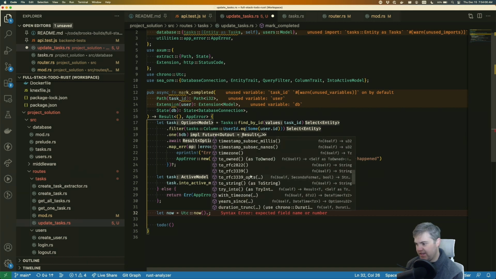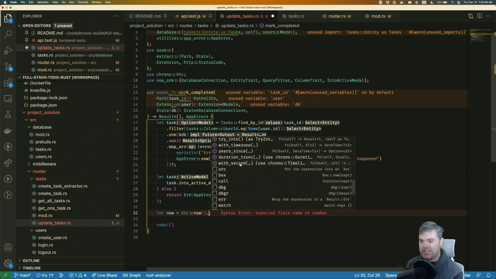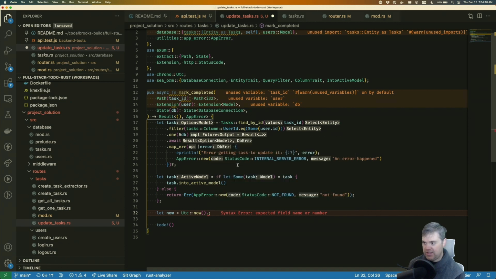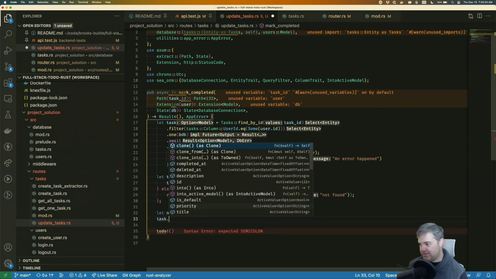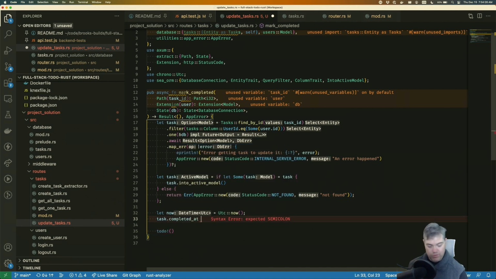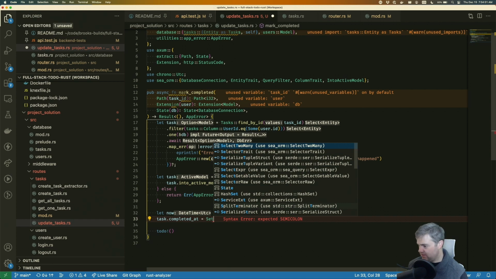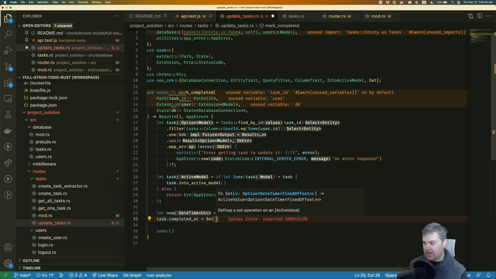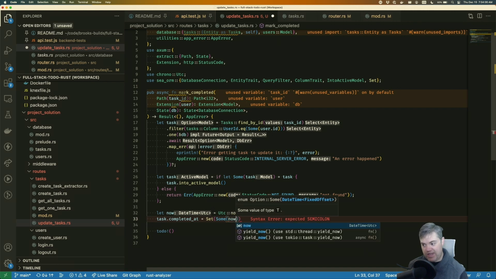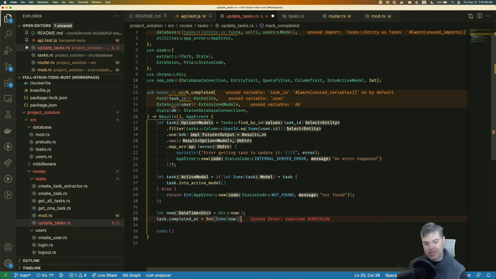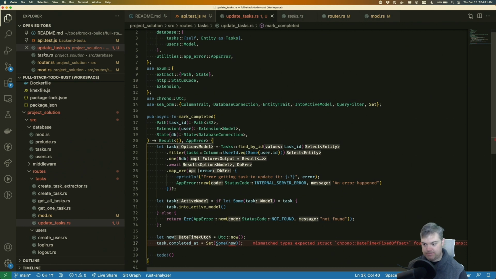And maybe this will just work. I can't remember what we did. We did this before, especially during the lessons. We had this in. Wait, seconds. Okay. Let's just do this and sort of see what it yells at. Okay, so we have a now. I want to do a task dot completed at. We want to set it. So we want to be a set. So import Set. That's going to be a Some, and with now, let's see how much it hates it.